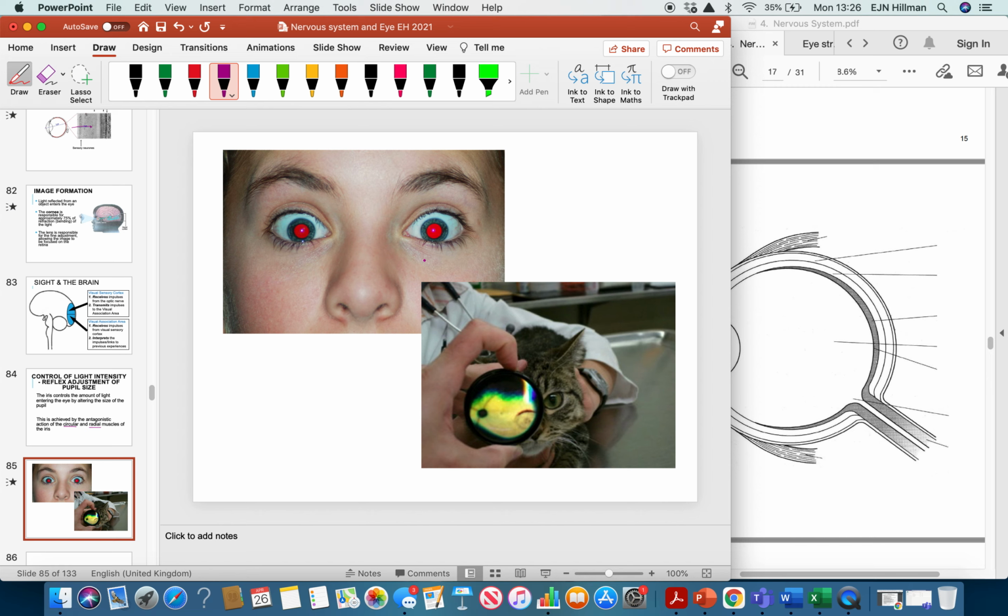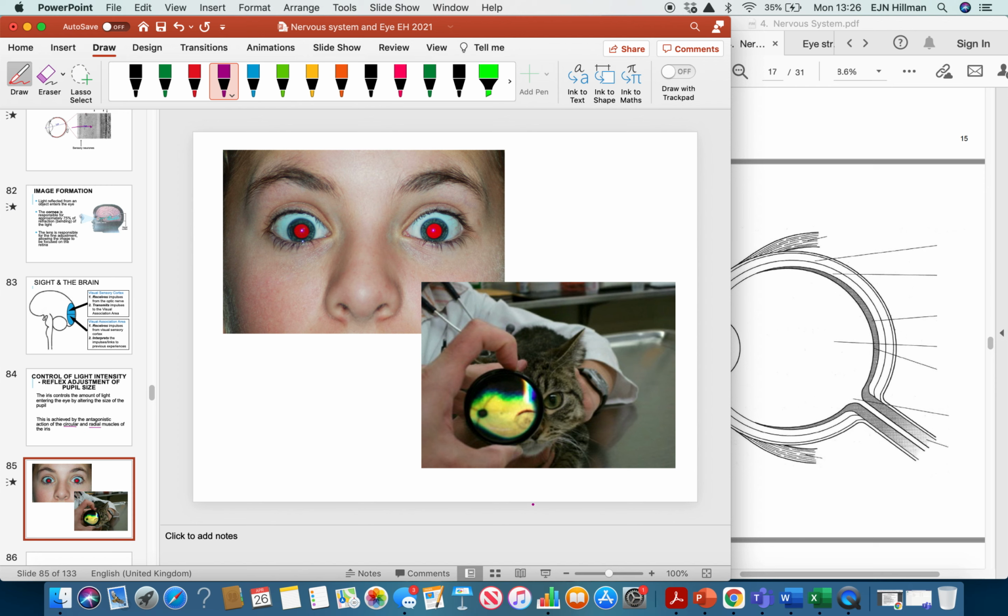Here we can see two images, the one at the top and the one below. Obviously in a human, we can see here that the pupils are dilated. The pupil size is much larger. This would allow more light to enter the eye and reach the retina.